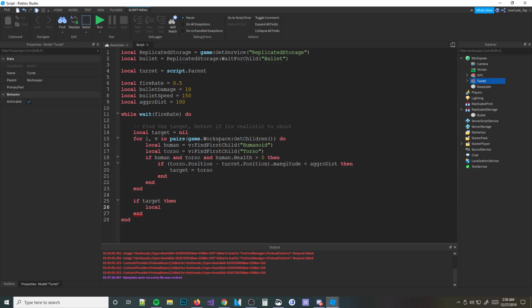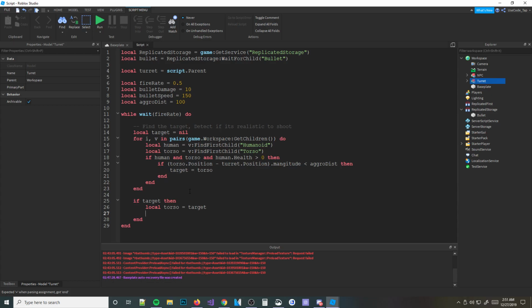Okay, so I already have it up here, which I could just keep, but I'm gonna not use this one. I'm gonna make a new torso. I'm gonna set it equal to target, right? I could just do target down here, which is the same thing, but I'm just gonna make local torso equal to target. So now I have the torso right here. Okay, that's what I'm doing.